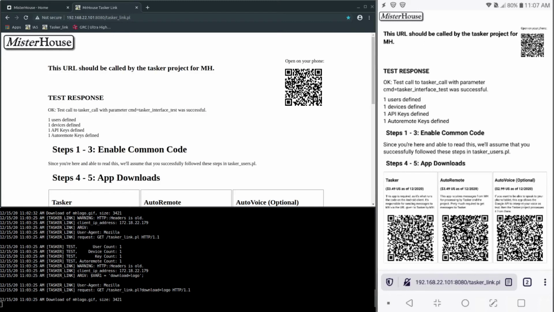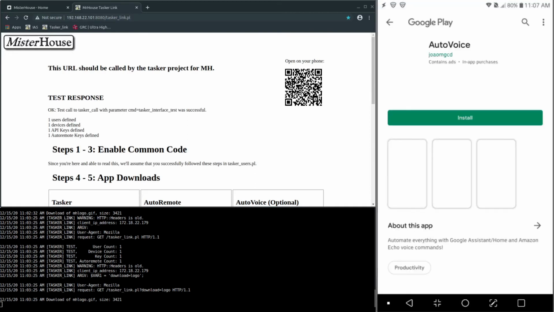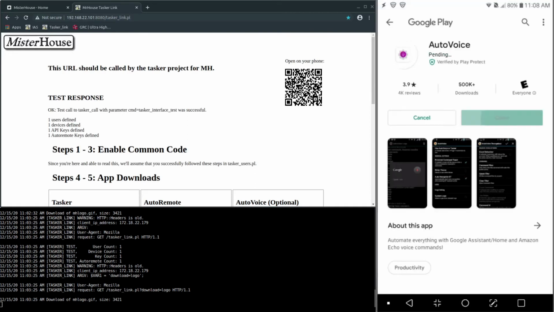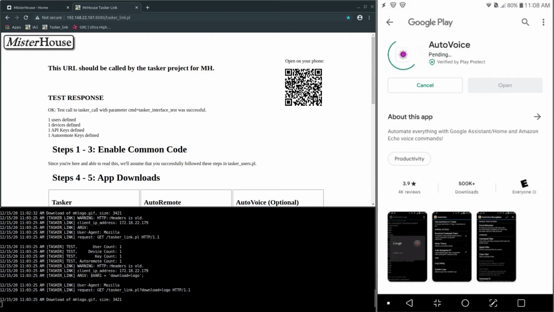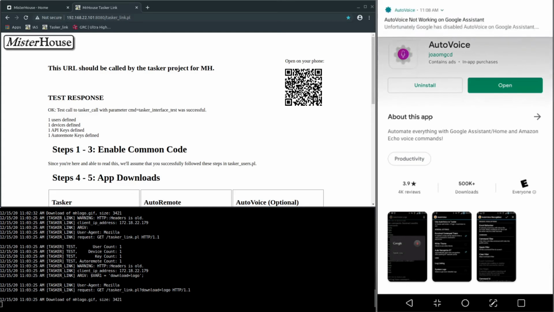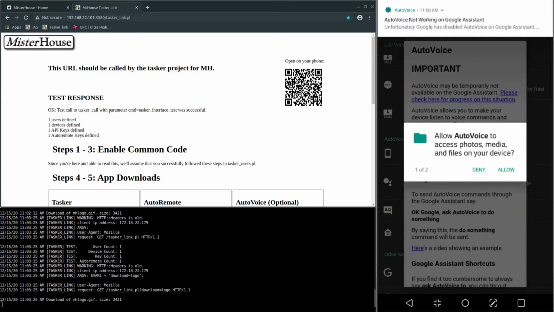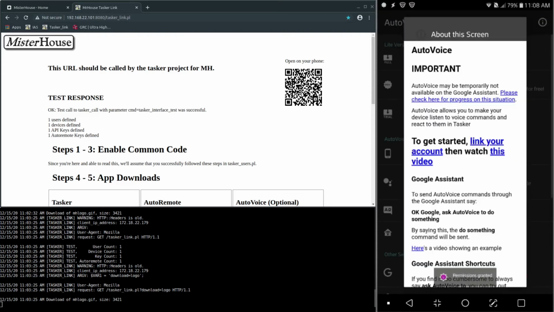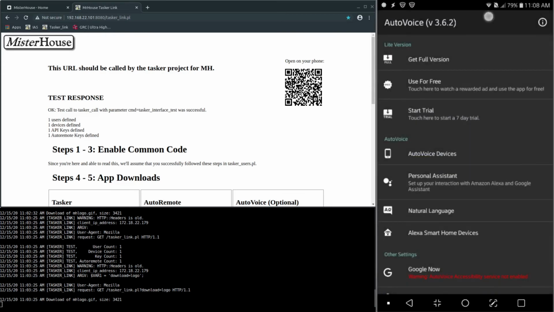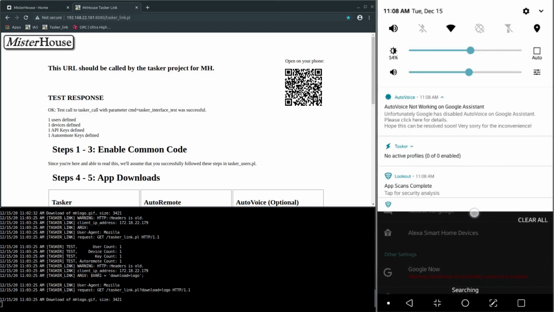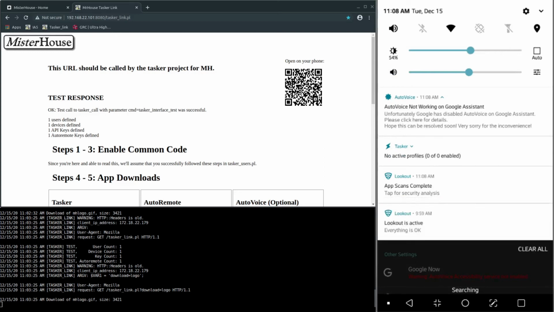So let's go ahead and click on AutoVoice and install that as well. And the installation is complete. So we'll click Open and allow the permissions. And you'll notice we also had a notification here, AutoVoice is not working with Google Assistant.